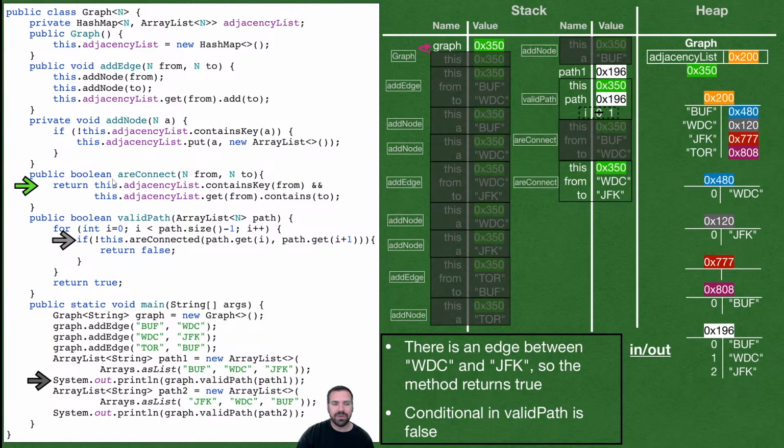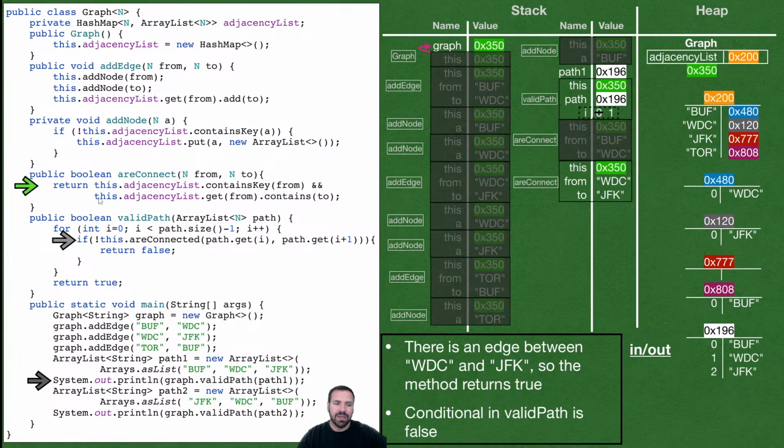So what Java does, and what a lot of languages do, is it'll check the first operand. It'll completely evaluate this expression, which should be a Boolean expression. And if this one resolves to false, it resolves the and to false without resolving the second operand. It will shortcut the evaluation and not evaluate the second operand. So that's how I'm getting away with this. I read this as if the adjacency list contains this key, then do this. I kind of read it as an if statement, just from seeing it a lot, because of the shortcut evaluation.